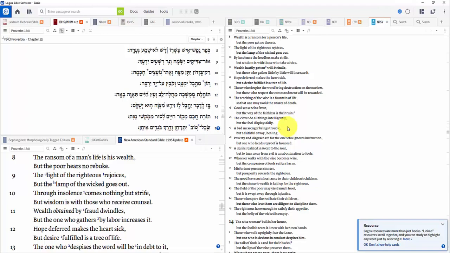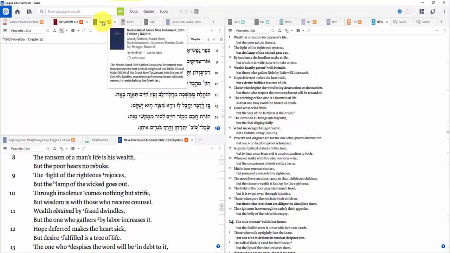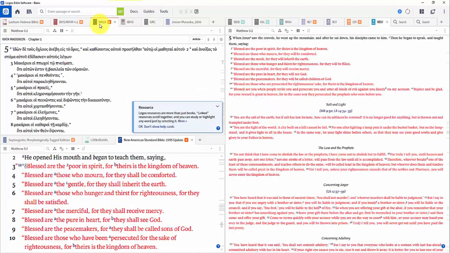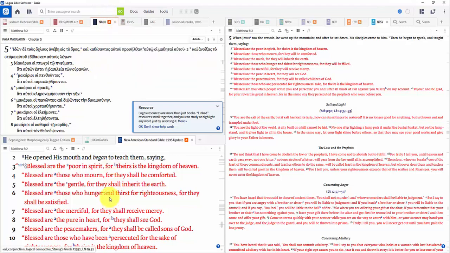The last thing we'll show you today is looking up words. Incidentally, before getting to that, if you've already had Greek, you'll want to open up your Greek resource. Nestle Aland is probably the one that you've got. Nestle Aland is a very good scholarly resource. Incidentally, you can see that my English Bibles have all switched. They've said, oh, that happens to be part of cluster A, so they have caught up with that and moved to the corresponding portion, which happened to be the Beatitudes, Matthew 5.